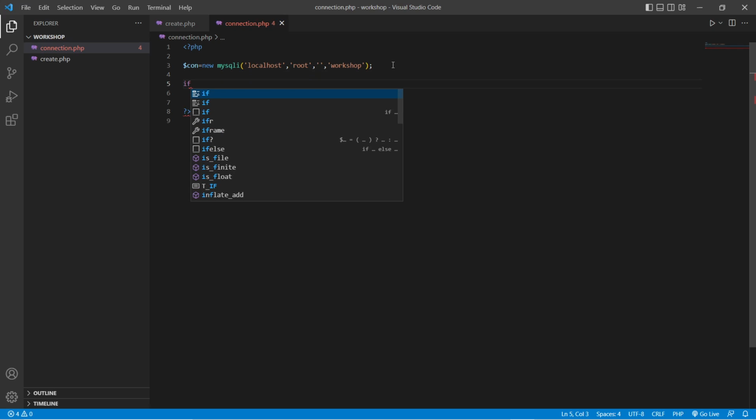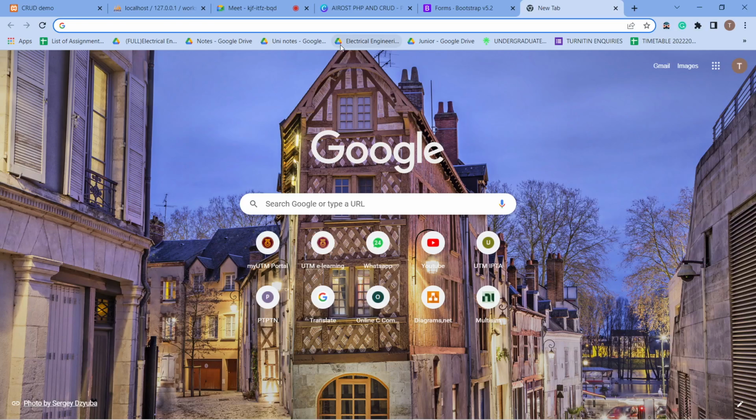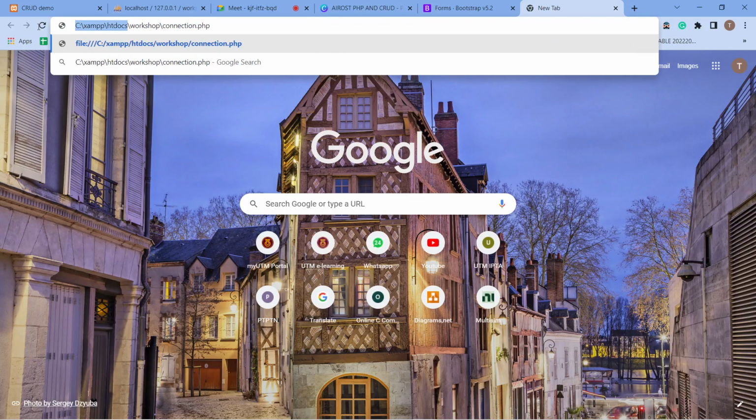So I need to check whether the connection works or not. So echo here, copy the path, change the name. Okay, connected.